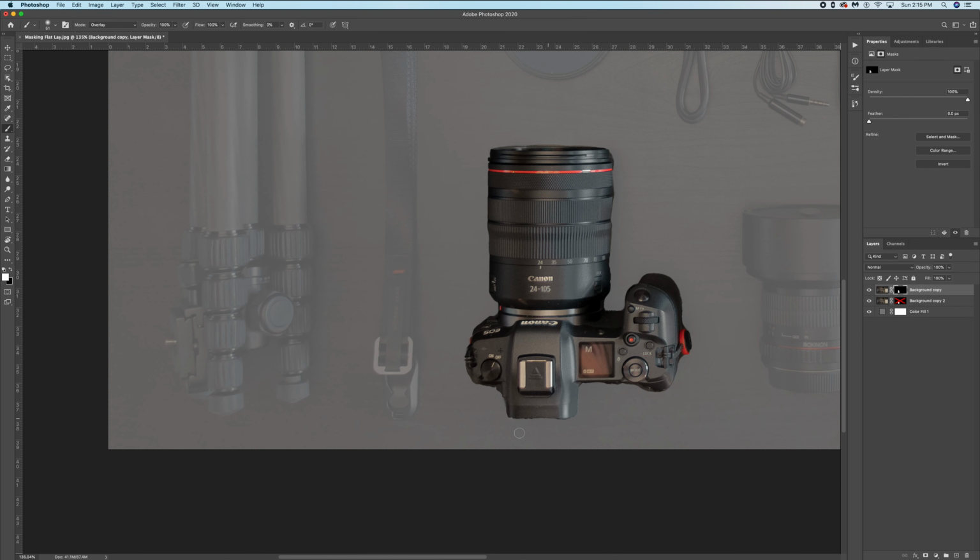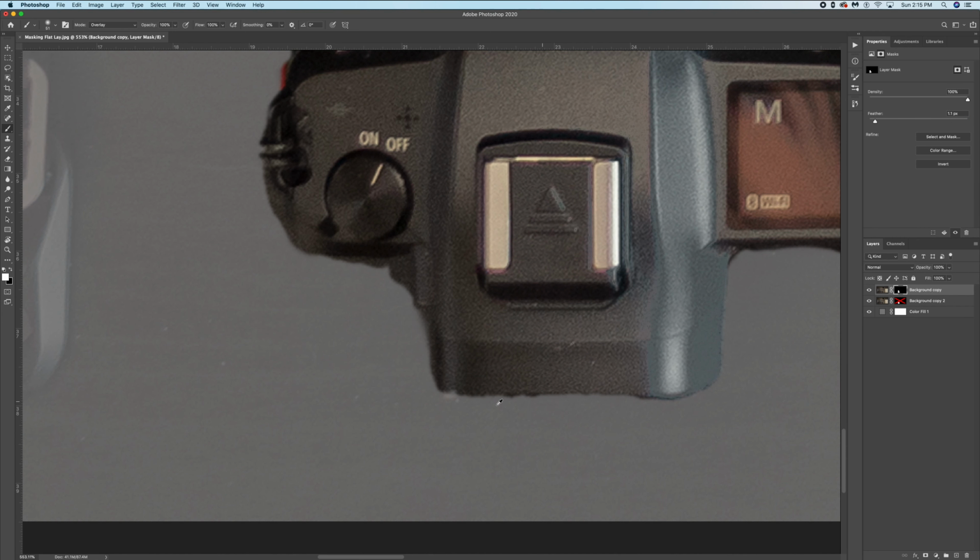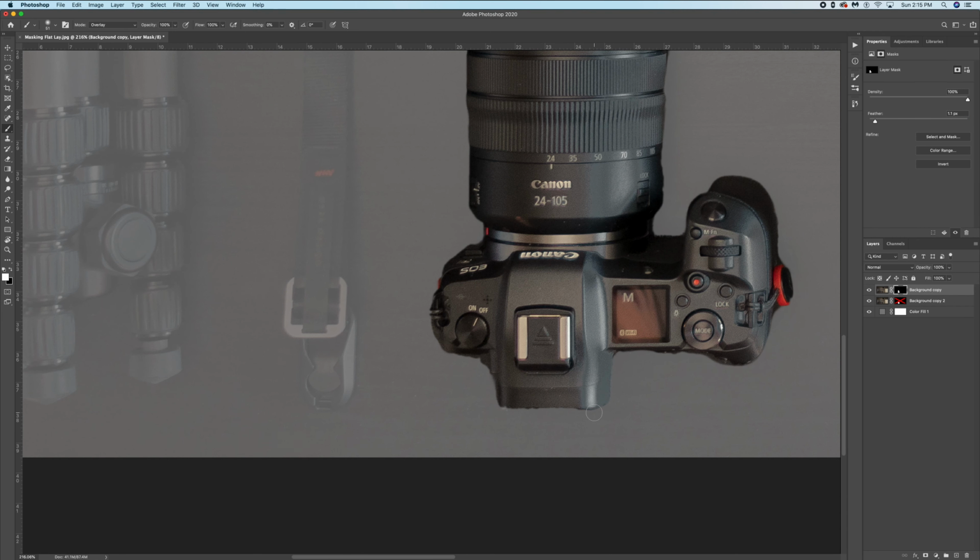And that's looking pretty good. There's a little bit of touch-ups that we can do, and it's fairly easy to touch up. We can just adjust the feather right up here at the top. That'll soften up the edge of the mask there, get rid of some of that grainy sort of masking there. And then we can just use a brush and touch up the rest of it just as normal.